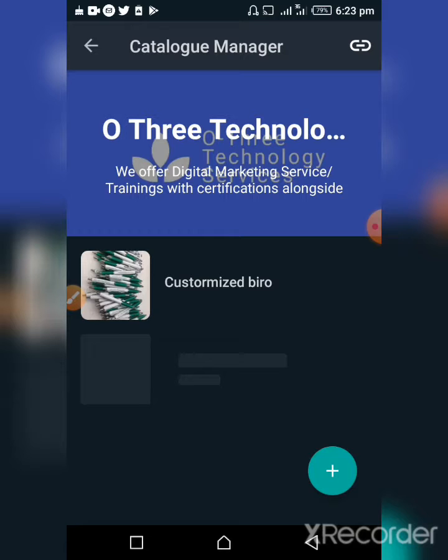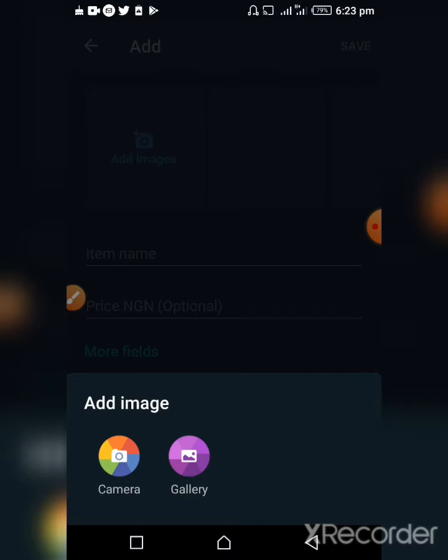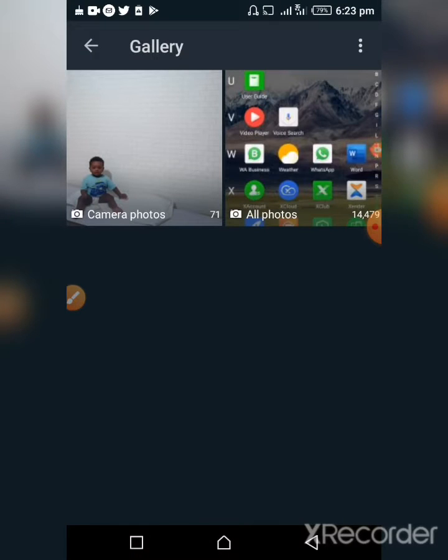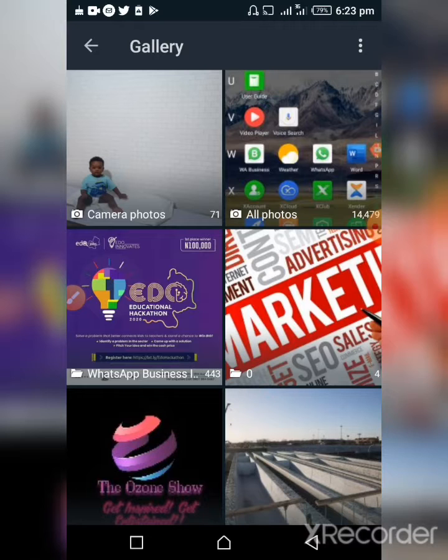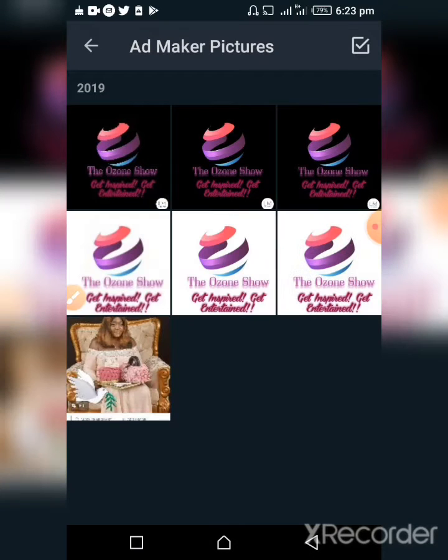For example, let's say I sell something, anything at all. I just put a picture here. Then I go down to my pictures. Let's say I put a picture here of something that I sell, and then I put a picture of something that I sell here. Then let me take a picture from my phone. The phone is kind of acting up, but okay, let me say I'm taking this picture from my phone, and then I'm putting it there.